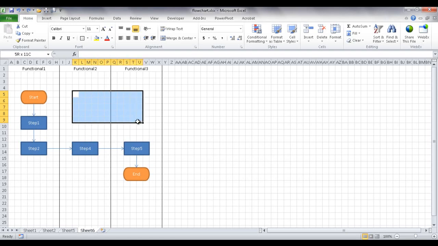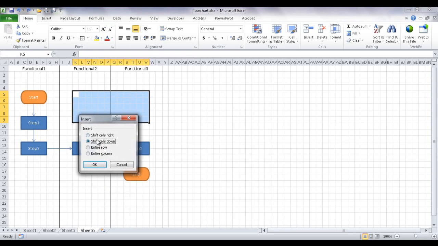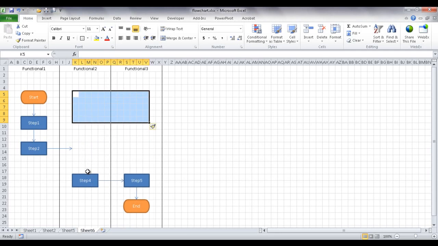It's going to be a little bit of trial and error. So I'm going to select that range. It's going to be that many cells wide, and I probably want to shift it down about 5 cells. After I select that range of cells, right click and go under insert, and I want to make sure that the shift cells down radio button is selected. Click OK, and now it's shifted the whole bunch of cells down all in a group.